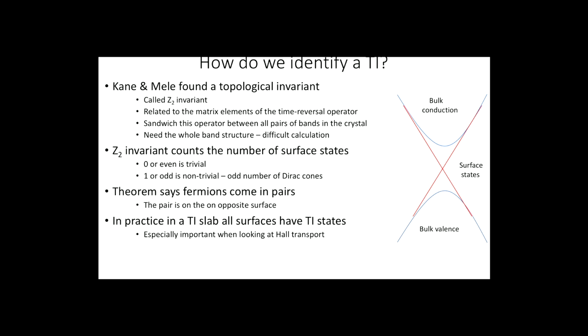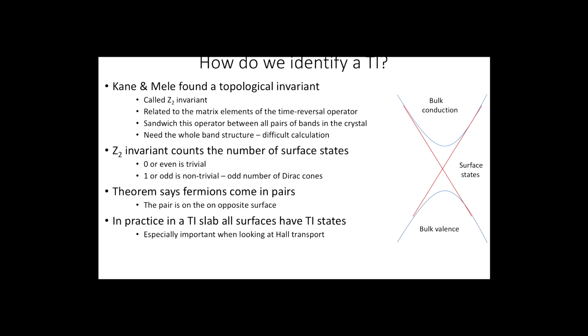Now, how do you calculate this? In general, this is actually a very complicated problem. So the key thing in the current generation of topological insulators is time reversal symmetry. And this kind of hints at the fact that you might want to have something to do with the time reversal operator, which is just i times sigma y times the complex conjugate. Just in case. So what you need to do is, first of all, you take your crystal, you take the band structure of that crystal, which consists of an infinite number of levels. You'll want to truncate that at some point.